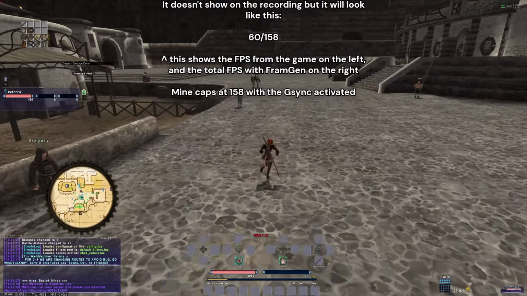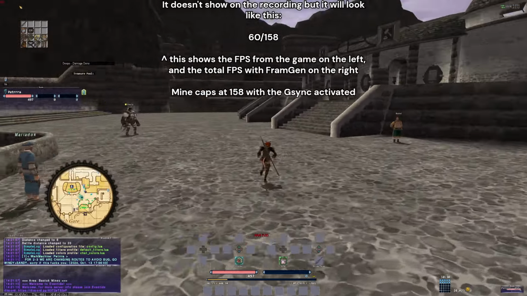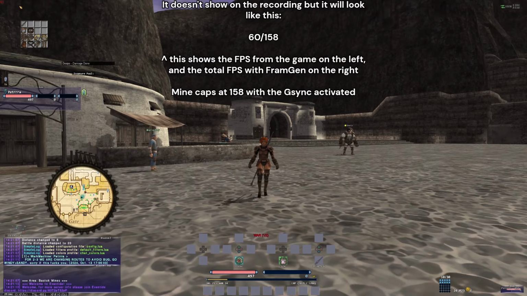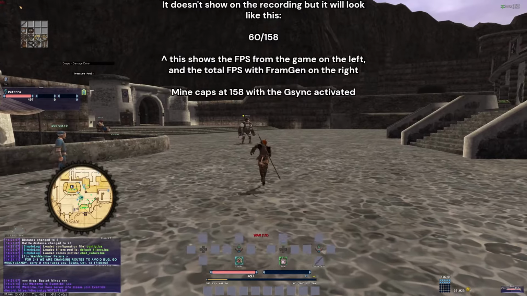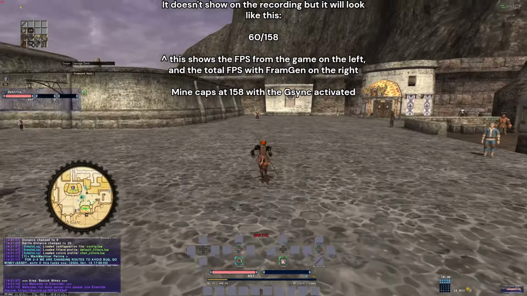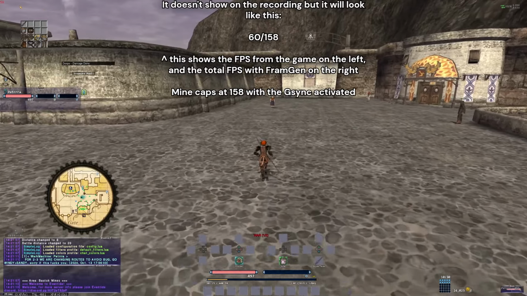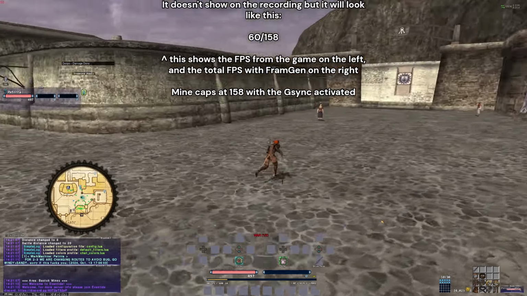You do get a little bit of artifacting around some of your UI and sometimes around your character. Like I said, if it's too much, you just turn that multiplier down. Go from x3 to x2, and you'll get less artifacting. But it really does make the game run super smooth. I mean, seeing FF11 in full HD at 160 FPS is pretty rad.